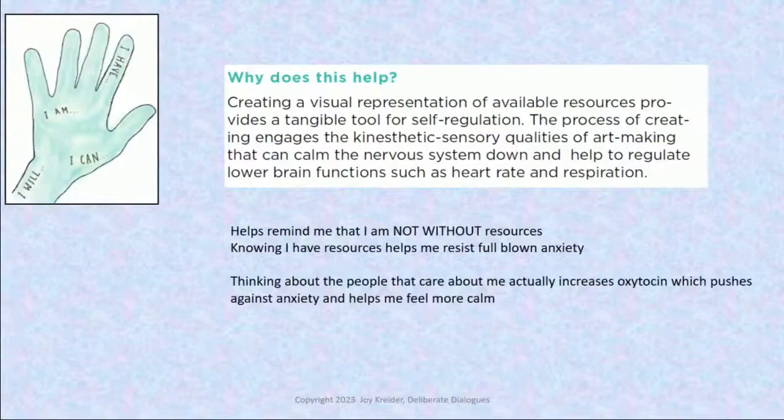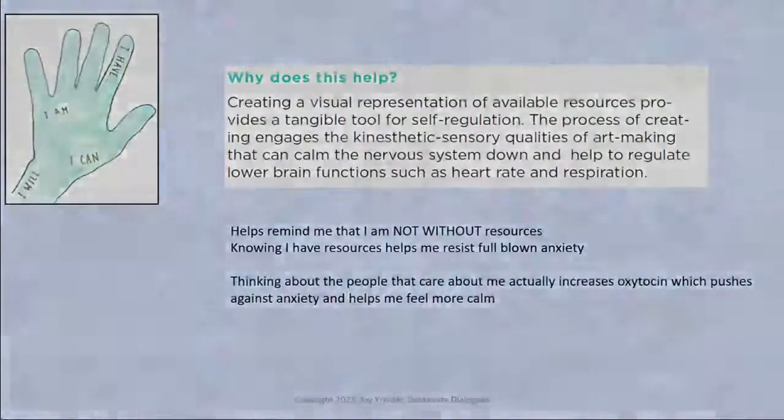Thinking about the people that care about me actually increases this lovely brain chemical called oxytocin. There's evidence that just spending time looking at the picture of someone who really cares about you, or thinking about your relationship with that person, even when you're not talking to them in that moment, will make a little more oxytocin, which takes us a little further away from depression and towards a place of calm, and I'm valued, I'm good, and I'm loved by other people. All of that matters. Final questions or comments on this exercise?